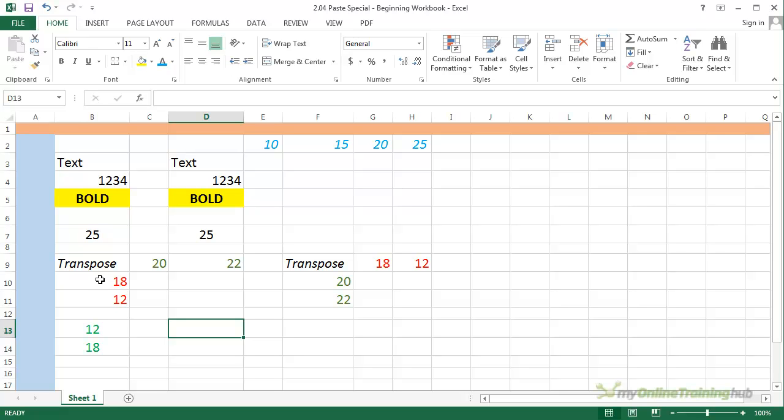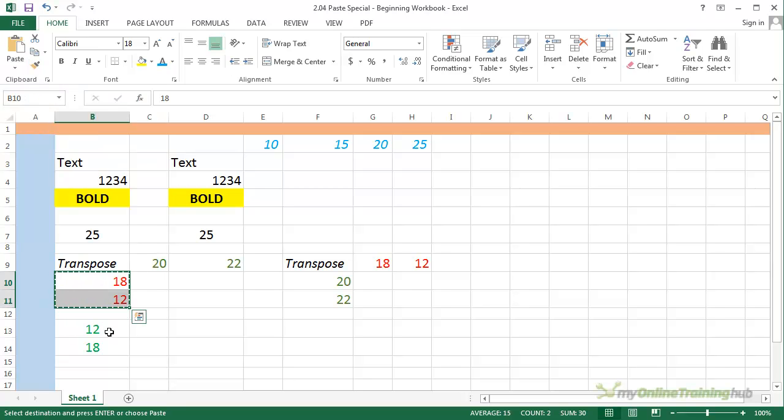So I'm going to choose these two cells. I'm going to copy them. And then I'm going to choose these two cells. And I want to do something with these numbers and impact these numbers down here. So I've selected these two, copied, which is B10 and 11. And once I copied it, then I went and selected B13 and 14. So what I want to do is I want to perform an operation here, and you'll see what I mean in just a second. I know that sounds odd.